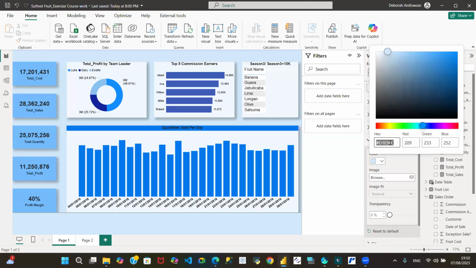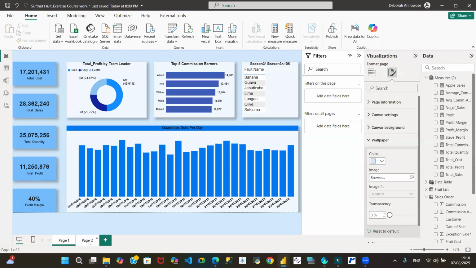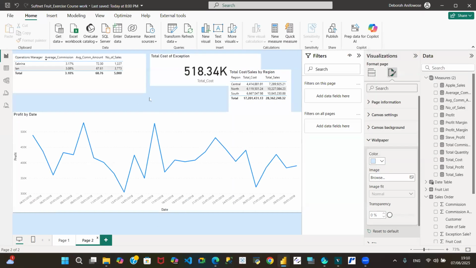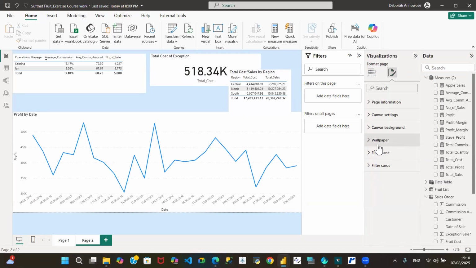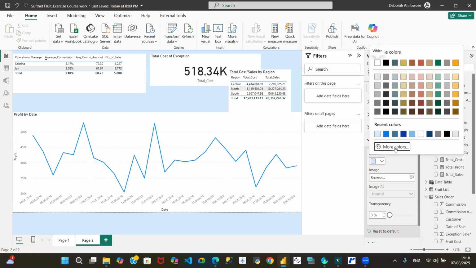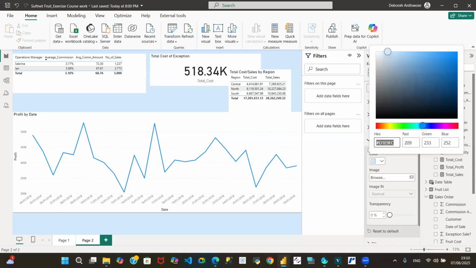So we just do Control C. Then we come here and I didn't paste it because the color was already showing. Normally I would come here and paste it, but the color was already showing.